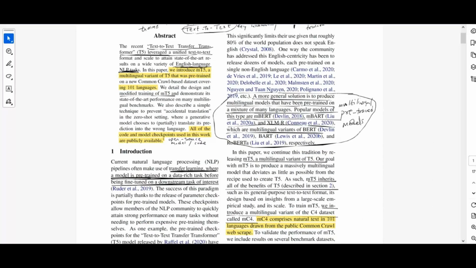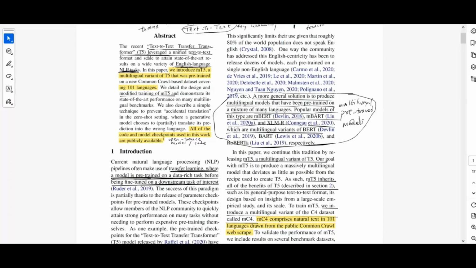We recall from the T5 paper, it states that every NLP problem can be formulated as a text-to-text problem, meaning we are not training the model to do individual tasks such as classification or translation. We are training the model to take in some text and output some text. And the way they do that is by attaching a task prefix. So for example, if you want the model to summarize a document, you would attach a prefix called summarize and then give it the input document. And we want the model to give us out the summary.